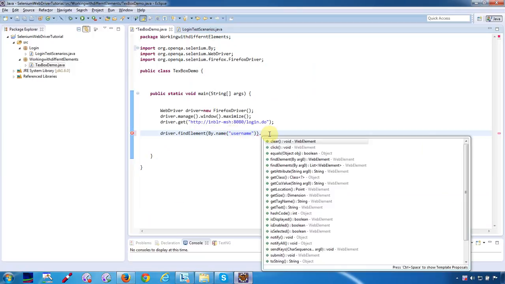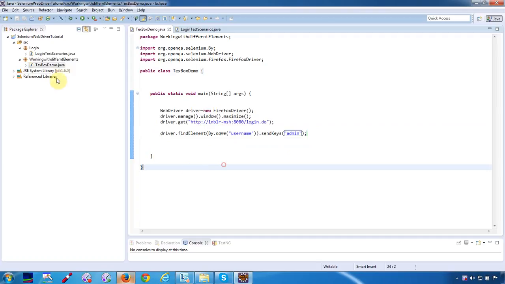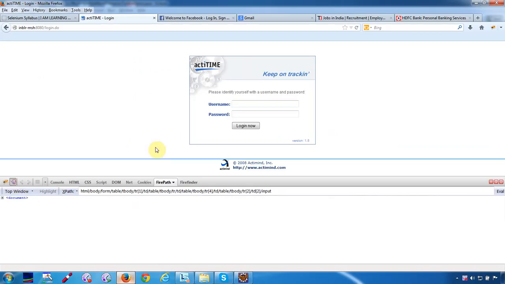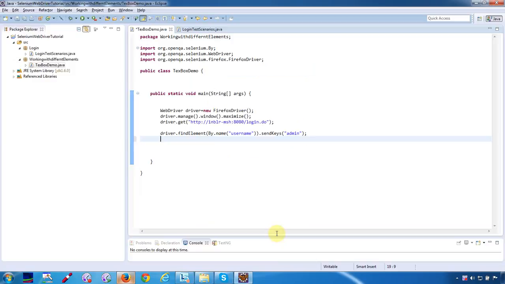And what action will you be doing? sendKeys, some text. This is how you can write code for the text box. When you run this, you have already seen this in the previous module example, but I'm explaining it here as a separate concept. Again, let me write for the password as well. Let me find the HTML tag information for the password field. Here, find the ID and name. Yes, name is there, ID is not there. Second preference is name, so I'm taking the name property value and going back.